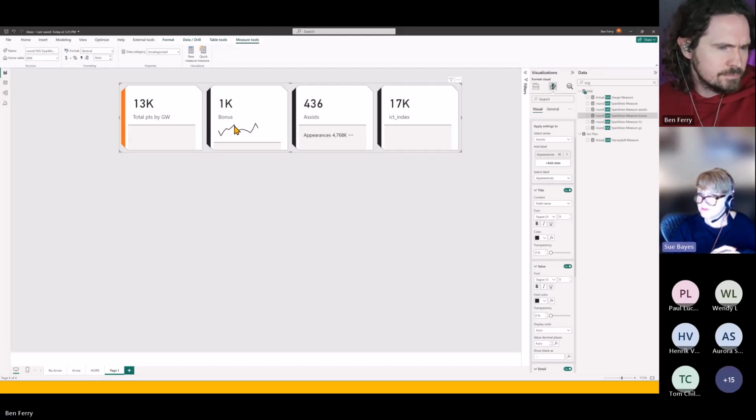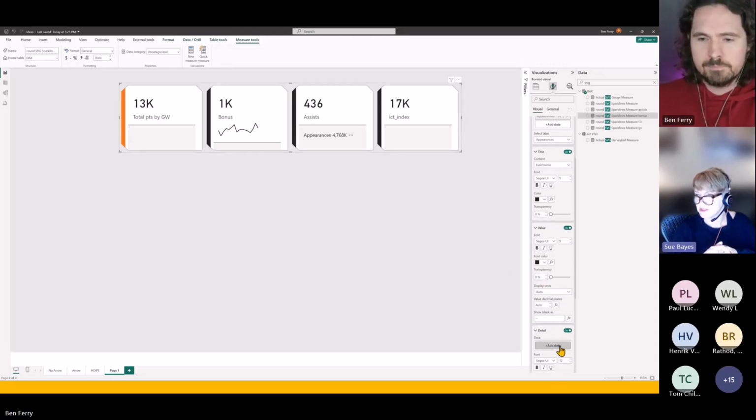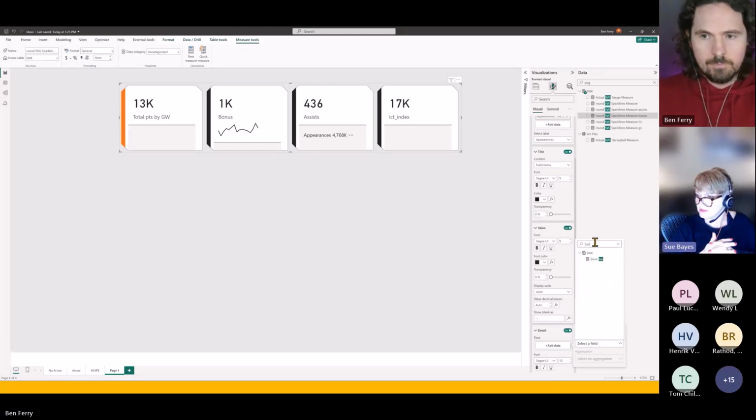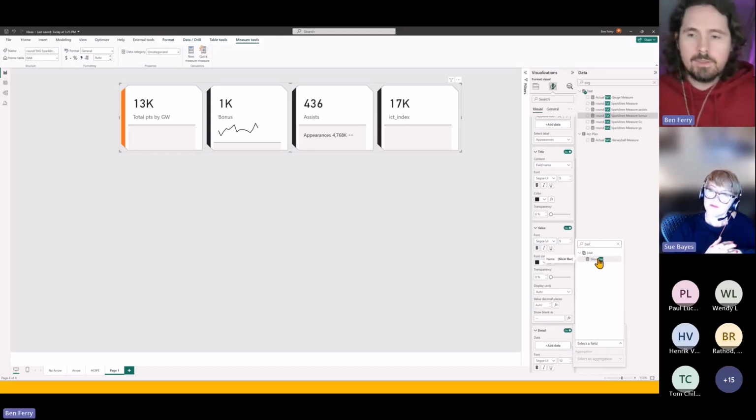Reference labels are useful. It happens in matrices, you said. I was going to say you've got your mouse over the SVG there and it wasn't showing. Yeah, exactly. Henrique said if you double click the visual, it leads you to the relevant formatting section in object orientated. Yes, that is true. That's a good point. It digs you there.